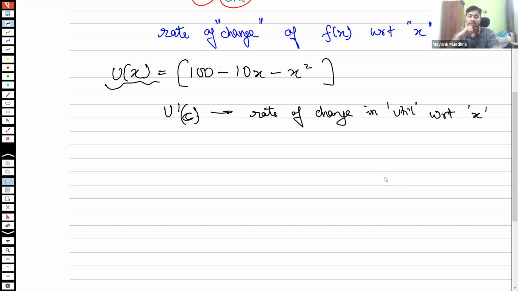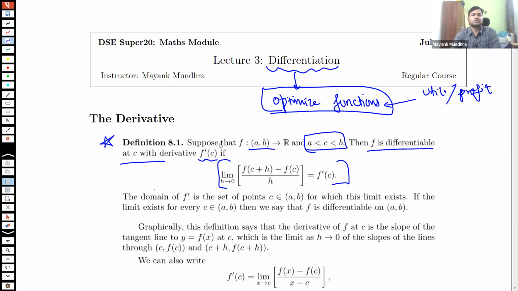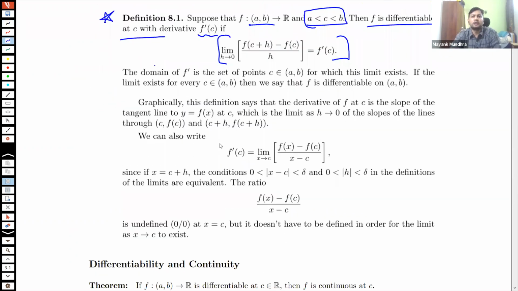I don't know if you have done the projectile motion topic, how the range of the projectile changes with respect to the angle that you throw it at. If you have had physics in your 11th or 12th, maybe you would have done that. So the scope is pretty wide. We are going to look at the scope in this chapter, and in all subsequent chapters in microeconomics we are going to keep applying it again and again. So that's your f prime of c.